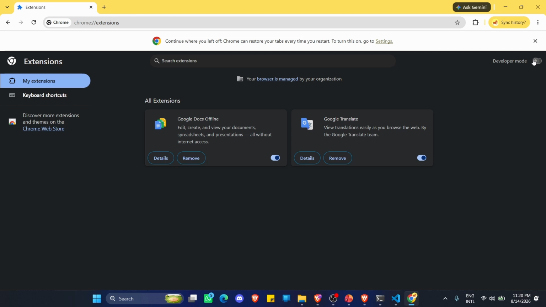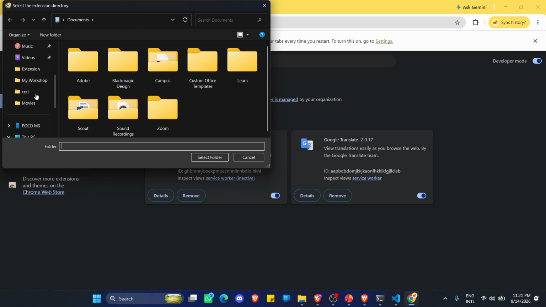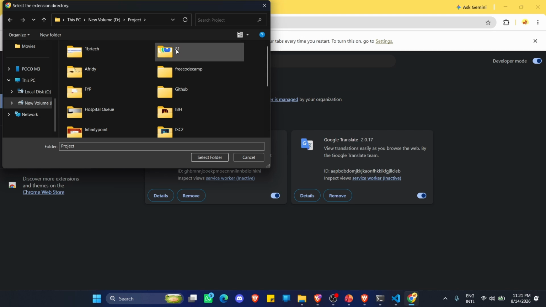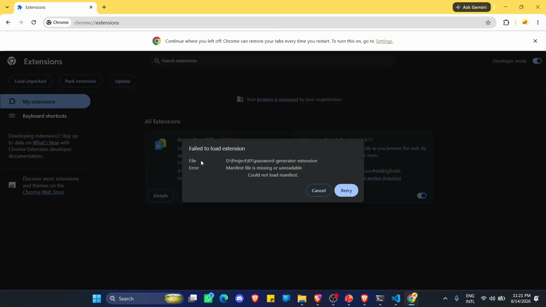Most of the time this developer mode is off. You can turn on developer mode and click load unpacked, and go to your extracted file and click select folder.